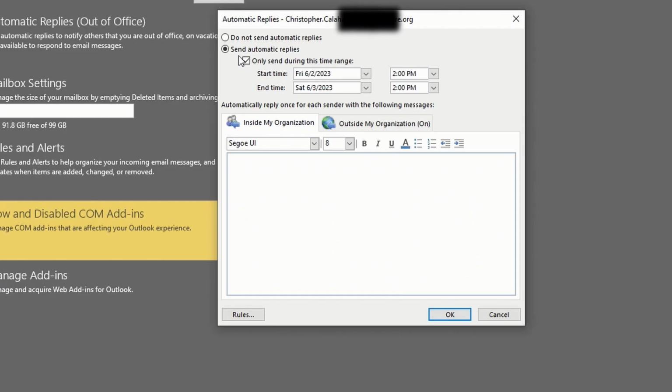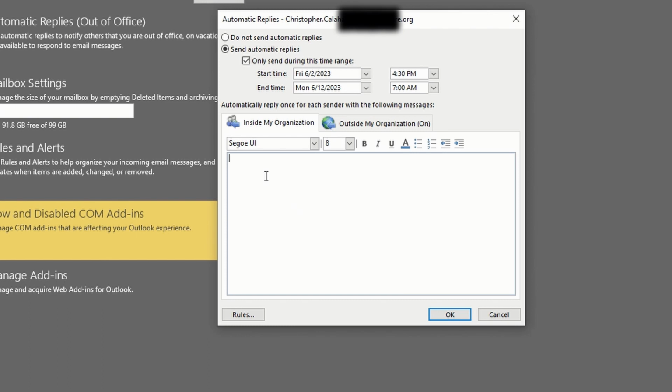Now that we've activated the out-of-office message, check the box that allows you to set the duration of your automatic reply. This is a great feature that lets you set up your away message way ahead of time, which is nice because right before vacation, the last thing I'm thinking about is work the next week. So I'm going to pick the start date of my vacation and choose a time for it to begin auto-replying. I'll do the same for the end date by choosing the day I start back at work and selecting the time just before my normal working day begins.